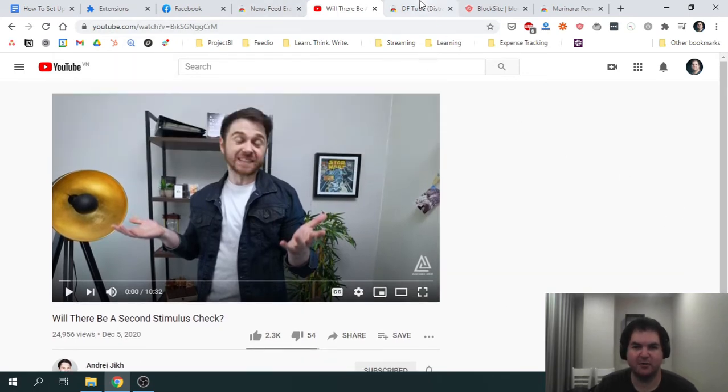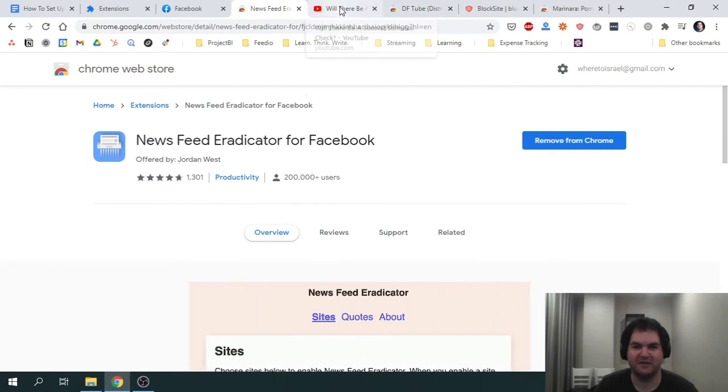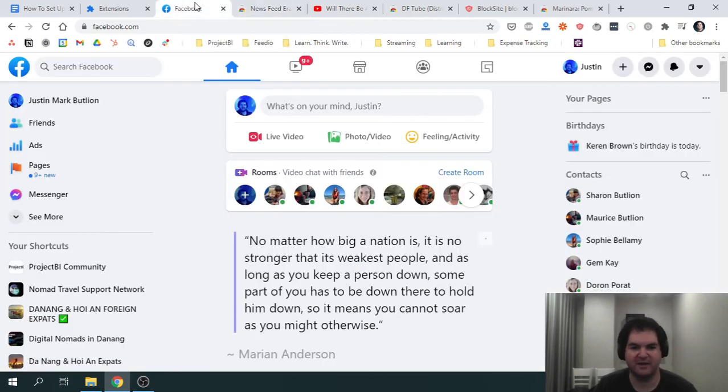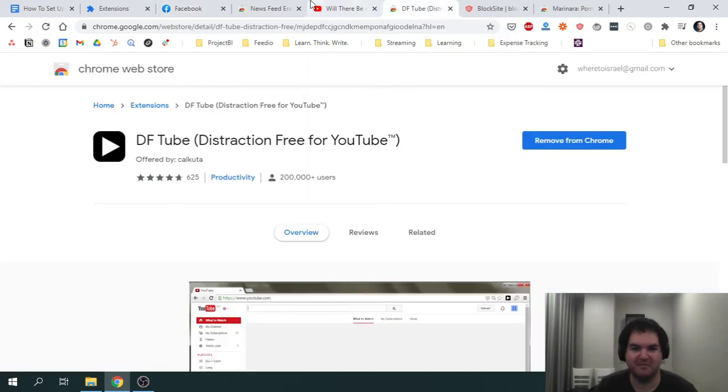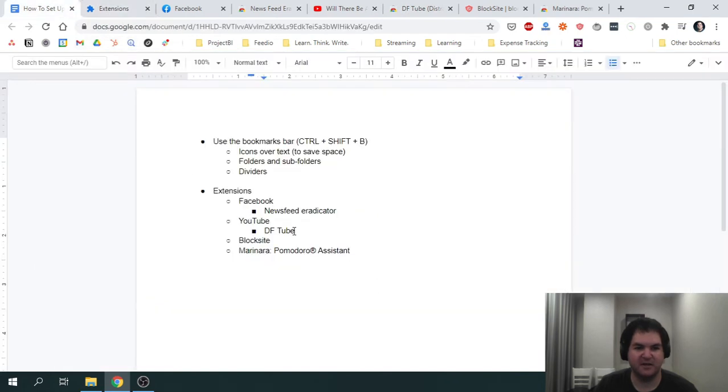So it's two little Chrome extensions which can really help save you a lot of time if you're not disciplined like me and you find yourself just scrolling through video after video on YouTube, spending a lot of time in the news feeds, etc. There's probably one for Twitter as well. I'm not familiar with it. I don't really spend much time on Twitter, but that's just one that comes to mind if you're talking about infinite feeds.